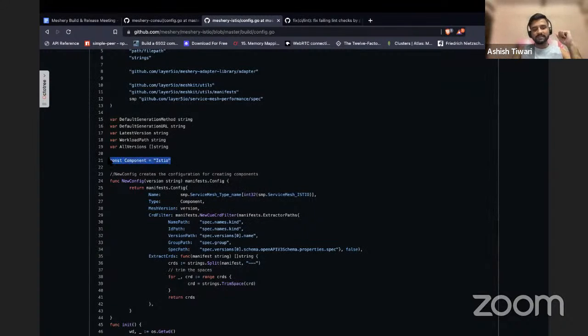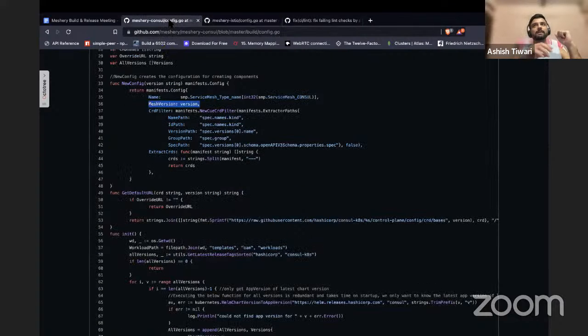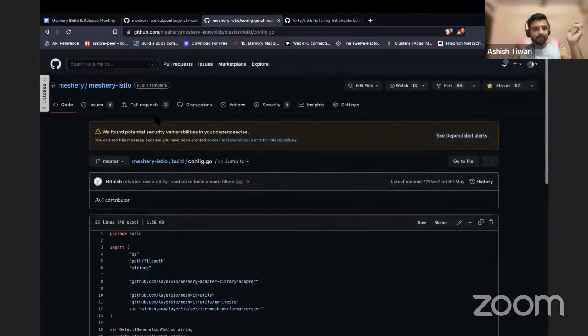So you need to add this constant. In this case, that constant would be CONSUL, and that should be passed by type here. That would make sure that for future components, for future definitions and schemas, everything goes correct. And for the ones we have already generated, we have to manually make that change.